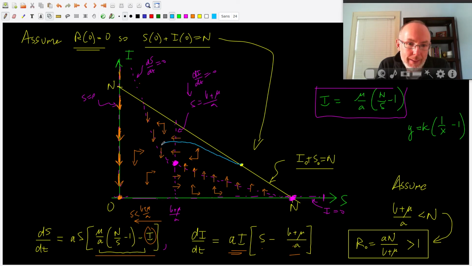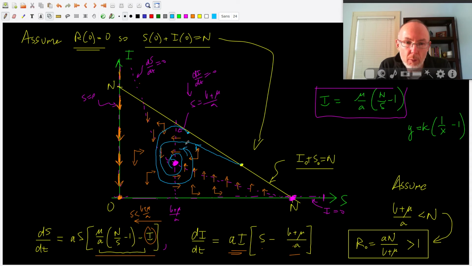But then by the time I get to this line, I have to be going down. And then here I'm going down and to the right. But by the time I get to this line, I have to be going left. And by the time I get to this line, I have to be going right and up. So you can see that my trajectories are going to circle into that point. Any trajectory here is going to go up for a while until it's going down, until it's going straight down, until it's twisting around.